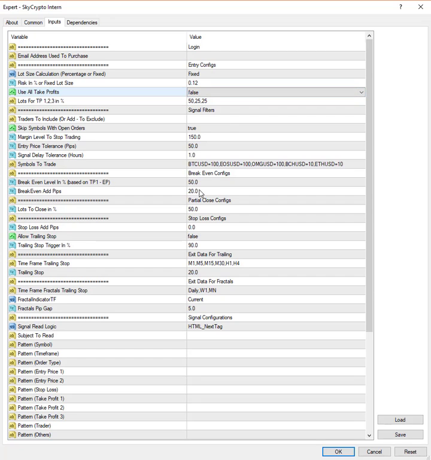This setting is to be used with your break-even configs down here further, as well as your trails. And again, folks, let me just caveat this by saying if you have no idea what I'm talking about, trailing stop, fractal, break even, partial config, or partial close, please make sure that you go and visit an education program, do your research. This is merely under the premise that you already know what this information is, okay? So this is not an education as far as how to trade, but this is just how to set it up to trade for you with the knowledge that you currently already have.